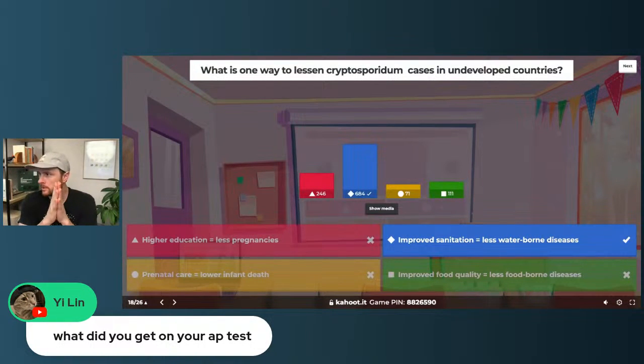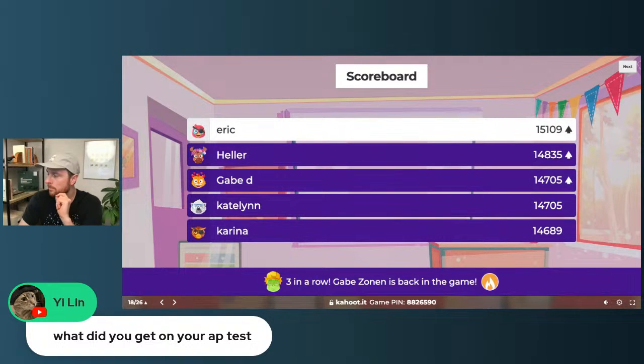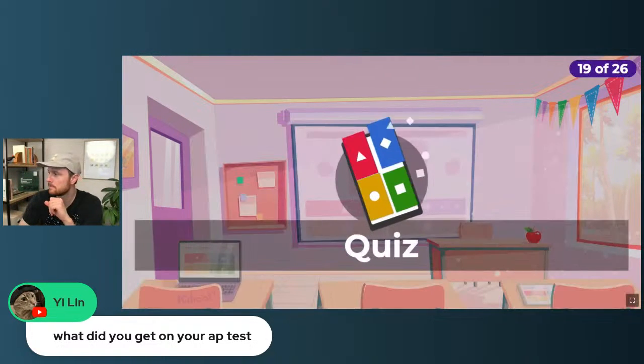All right, let's talk about this. Oh, wow. I'm guessing people didn't recognize this as a waterborne disease, cryptosporidium. And some people thought it was an STD. But don't worry, you would not be expected to just know what cryptosporidium is off the top of your head. They would define that for you if it was in the background of something. So I think the teacher that made this Kahoot probably had that background text for students.